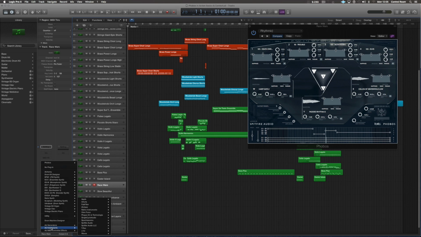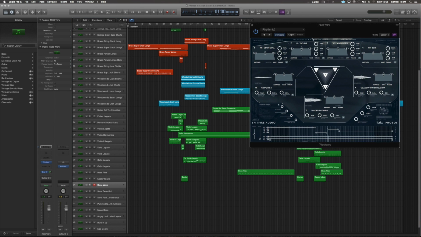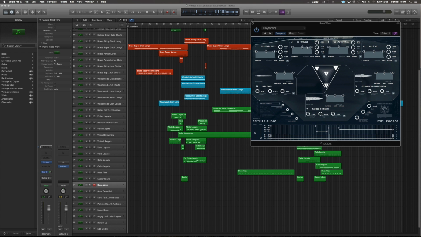So you go into here, AU Instruments, not Native Instruments. This is a bit of a proud moment. You go to Spitfire Audio, Phobos, Stereo, and then you get to our beautiful GUI here. I'm just going to fly through it. If you want to see how the synth works in detail, please watch Paul's walkthrough. It's fantastic as usual. But here we've got 4 source sounds.